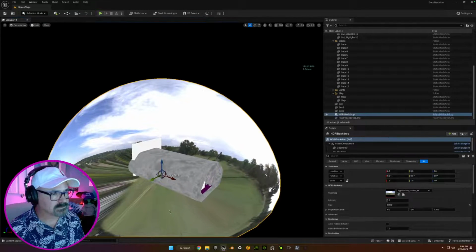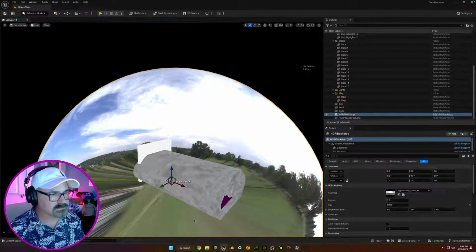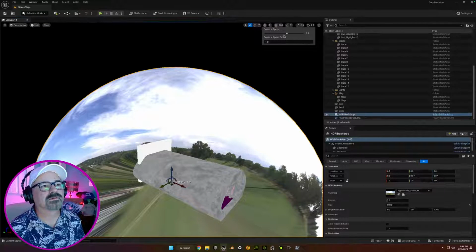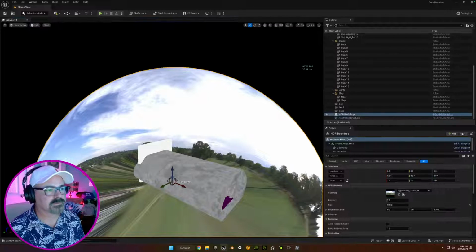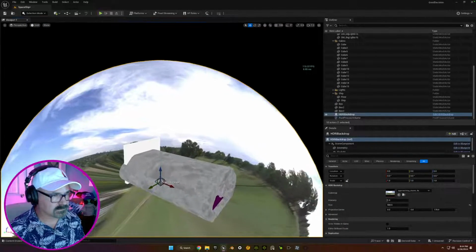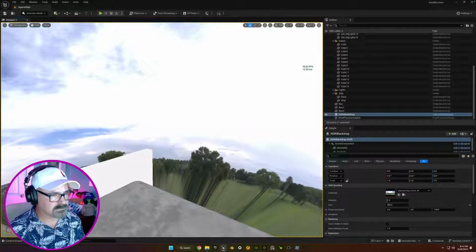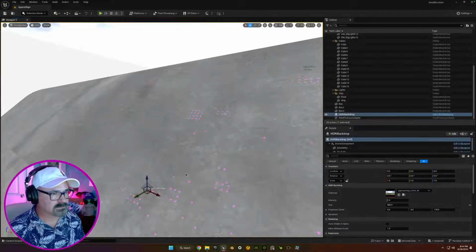So if you brought in the starter content, again, we're going to steal something from the starter content. You actually have access to not a dome, but a full sphere that you can use for this case. So if we go to advanced right here, under advanced, we have the current mesh that is being used. Let's go and double click it. It's a dome, right? It's exactly what we're looking at right now.